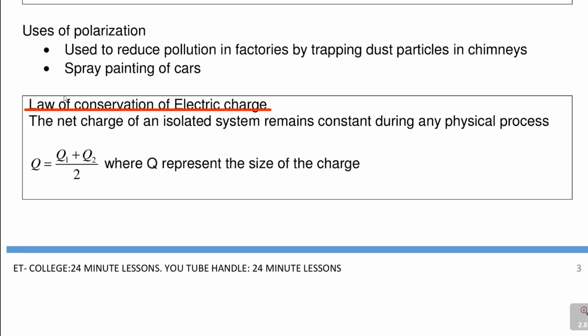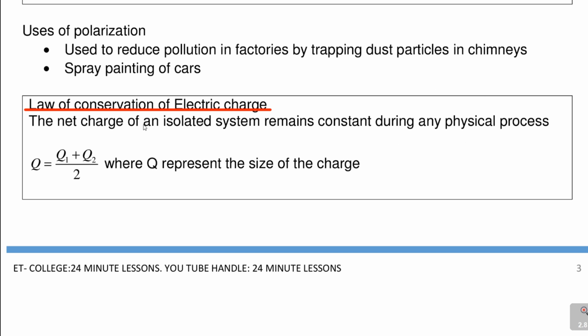So let's look at this. The law of conservation of electric charge. So what does it mean? You have to know this law. They will ask you in an exam. You need to master this law so that whenever they ask you a question, you must be able to put it down as is. It says the net charge of an isolated system remains constant during any physical process.